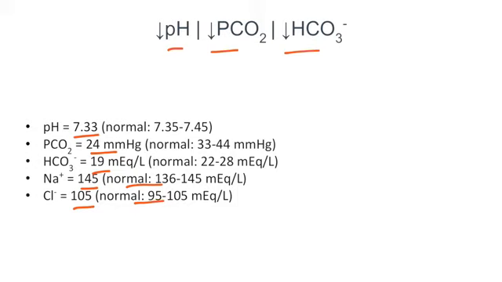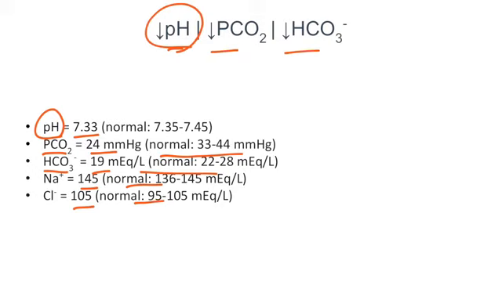The first step in tackling this problem is determining if the patient has an acidosis or an alkalosis. From the pH, we can see that she has an acidosis. Now we check the PCO2 and the bicarb. The PCO2 is low. So immediately you should be thinking she must have a metabolic acidosis because carbon dioxide would have to be high in a respiratory acidosis. A low bicarbonate confirms that the patient does have a metabolic acidosis.